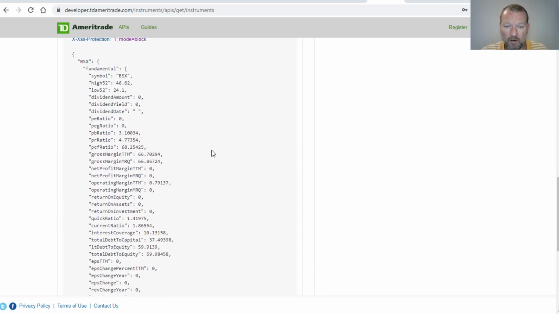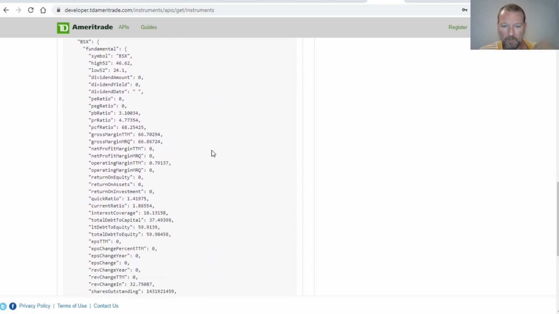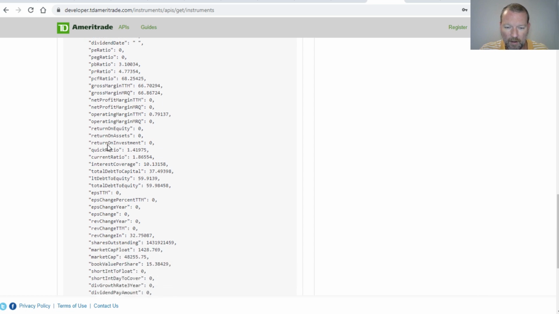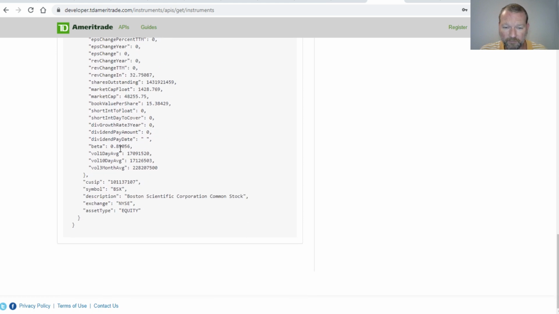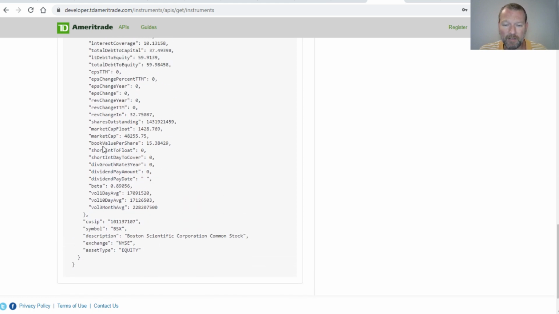So here we go. Here is all of the information associated with what this API returns. It returns the symbol, and as you go through, you can see all these tags. And if you look very carefully, this is a dictionary, so key value pairs. And it has a tremendous amount of data. In a couple videos, we're going to touch on what type of information this is and how to begin to extract it and then place this into a pandas data frame and really start crunching this stuff down.